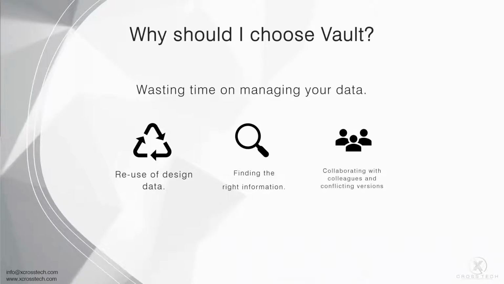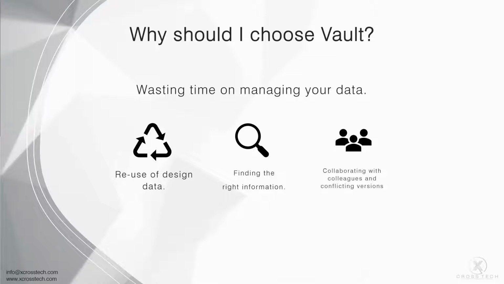Finding the right information, whether it's because files are on your C drive, they're on someone else's C drive, they're on the network drive, somebody's taken some files home and modified them there, they're on a USB stick somewhere, someone's renamed something, or you don't know what they're called. It's an absolute minefield of information out there, and you don't know where the correct information is. You don't know what is the most up-to-date document.